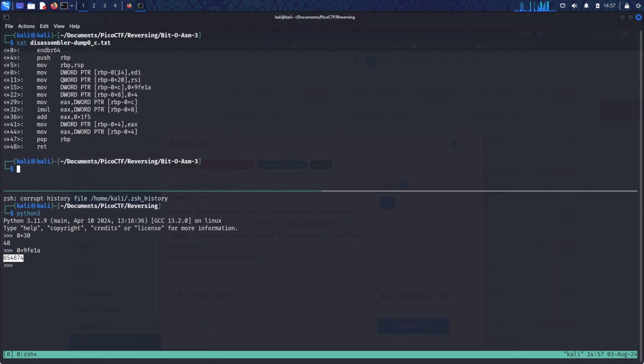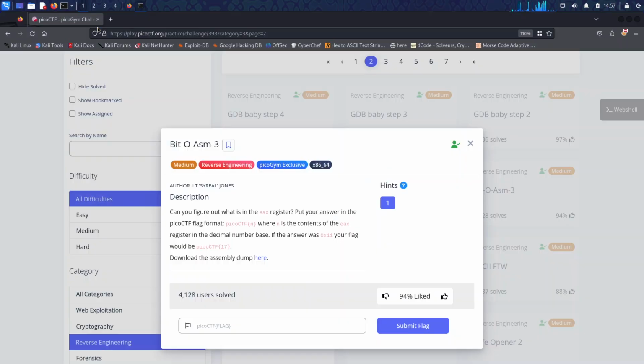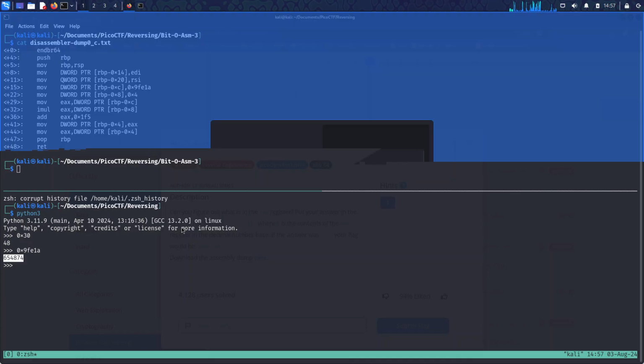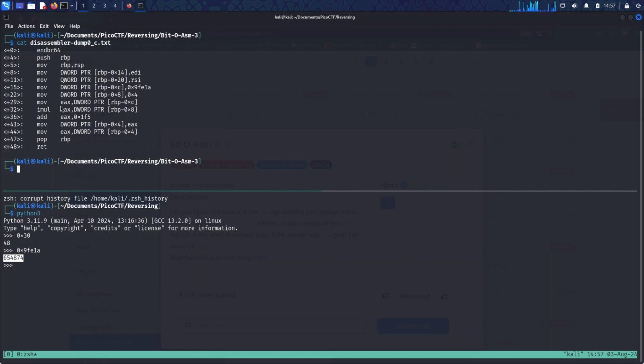Again it is a basic assembly code, and again we need to get the content of the EAX register. If we look at these instructions from plus 15, again it is moving this value into this address. This value is 654874, and now it is moving 0x4 into this address, and that is 4.